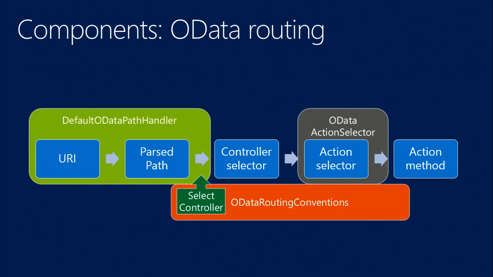We do provide a custom action selector. The action selector's job, given the request and given the controller, is to pick the method. Which method should I call? And we use a specific set of conventions in order to do that. Get requests get mapped to the get function, get by ID gets mapped to a get with a key, and so forth. I'll talk about them in detail in just a second. But again, they're just a configurable set of conventions. You can add new ones. You can throw away ours and add your own. It's very customizable. But once the action is selected, the method gets invoked, the method returns, and the data then gets formatted using the OData formatters that we provide.